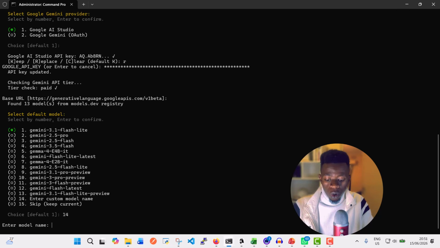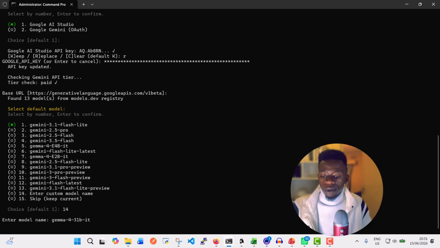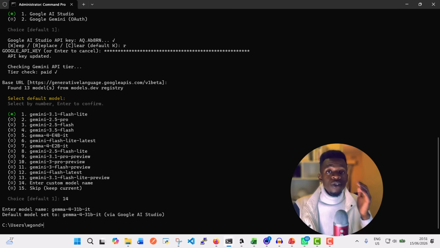The model code is gemma-4, and then we are looking for the 31 billion parameter model, and we're going to finalize it with IT for instruction tuning. I'm going to press enter, and this should set our model as the default model.